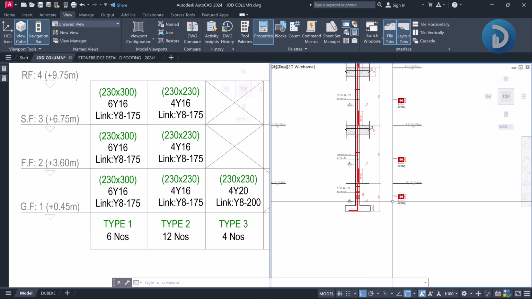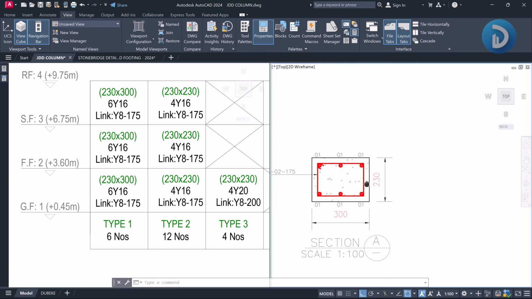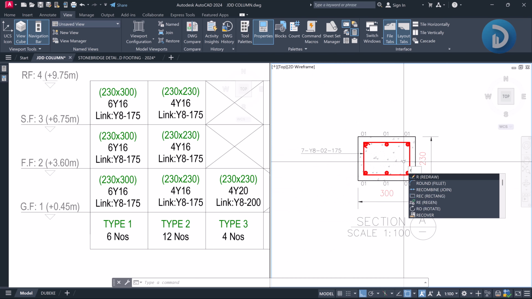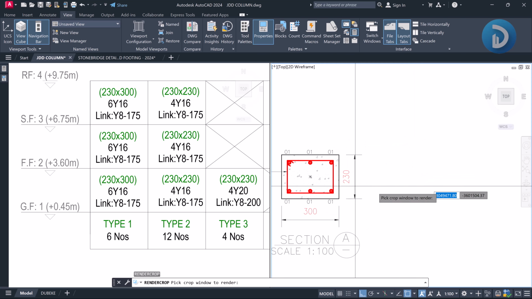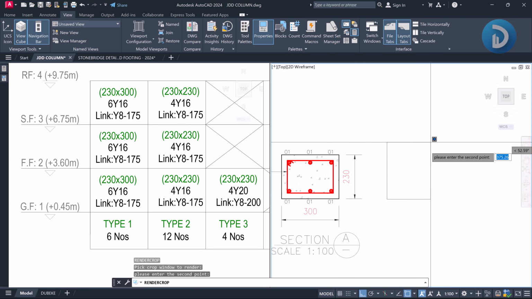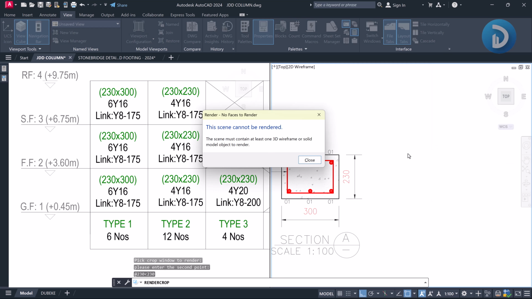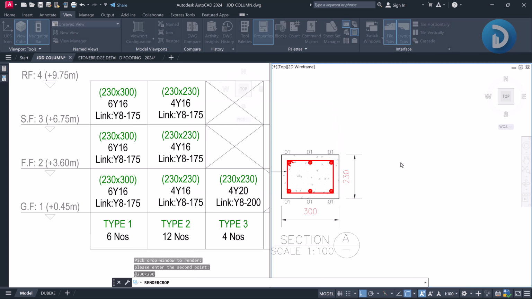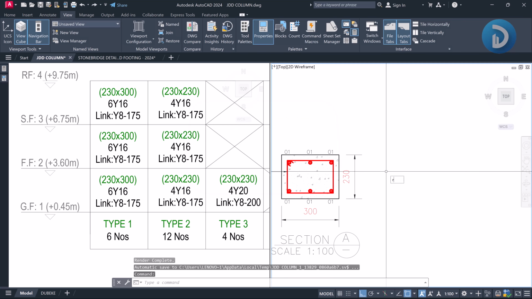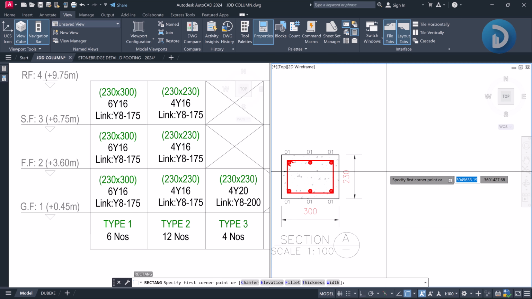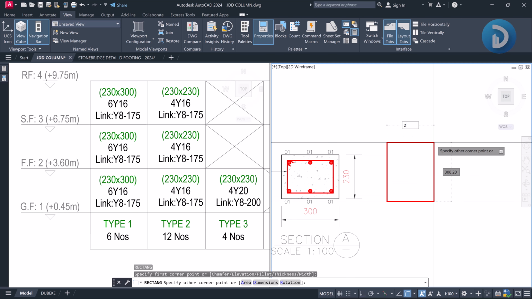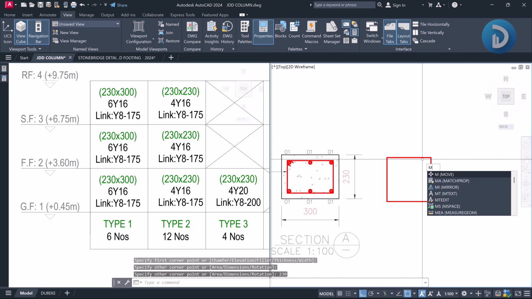So if I have to detail this quickly, I will come here and draw a column size of 230 by 230. Just after this we'll head on to the template.